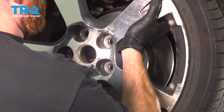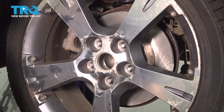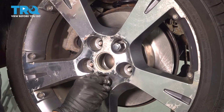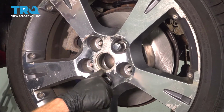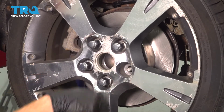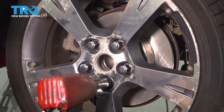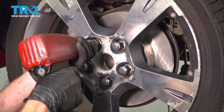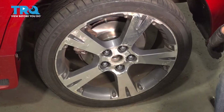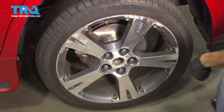Now we're at the point that we can go ahead and reinstall our rear wheels. You want to make sure you start on all 5 of your 21mm lug nuts. We'll bottom them out, get the wheels safely back on the ground, and then we'll torque each of the lug nuts to 76 foot-pounds. Once your rear wheels are back on the ground, continue torquing them in a crisscross manner.